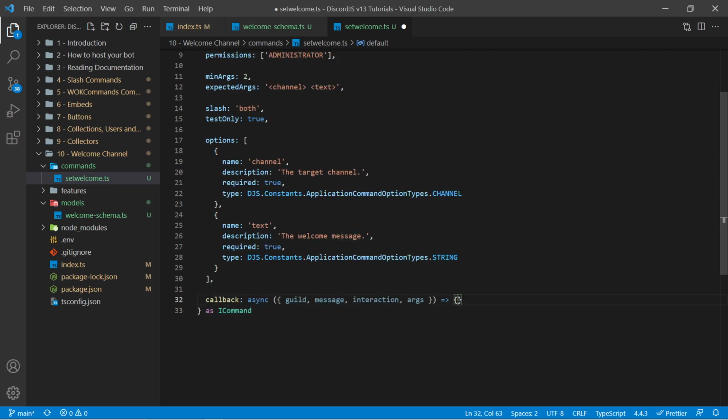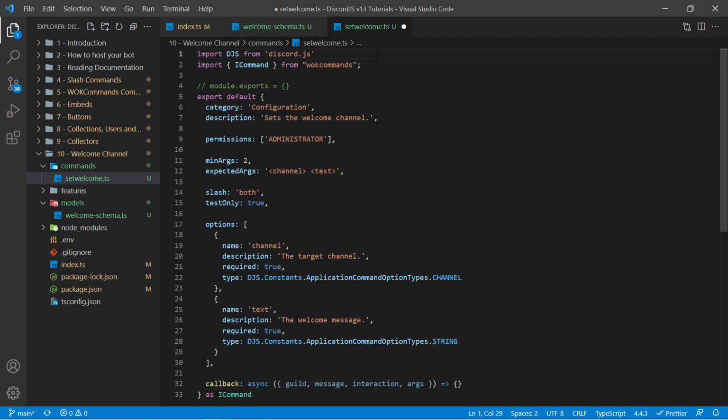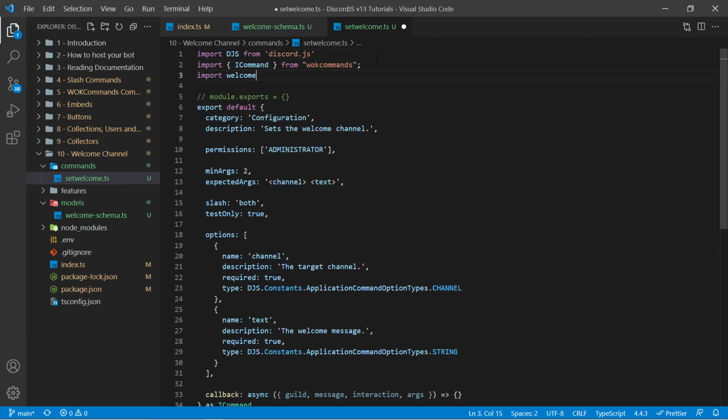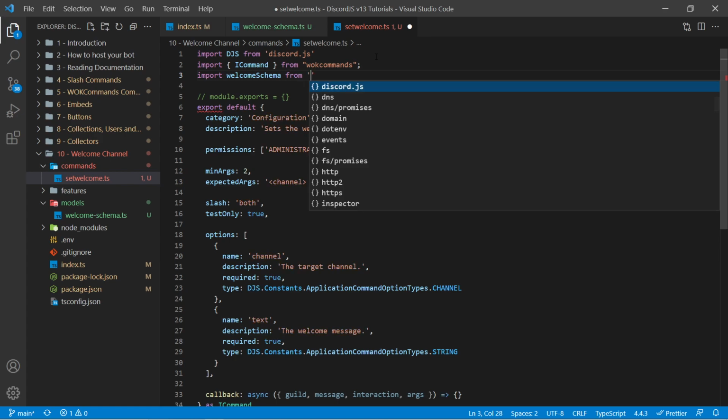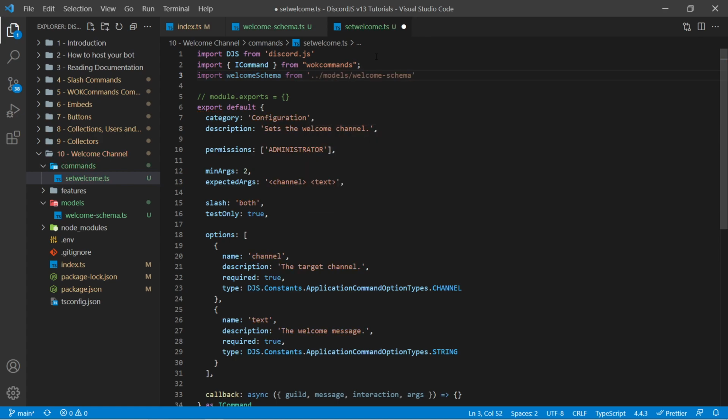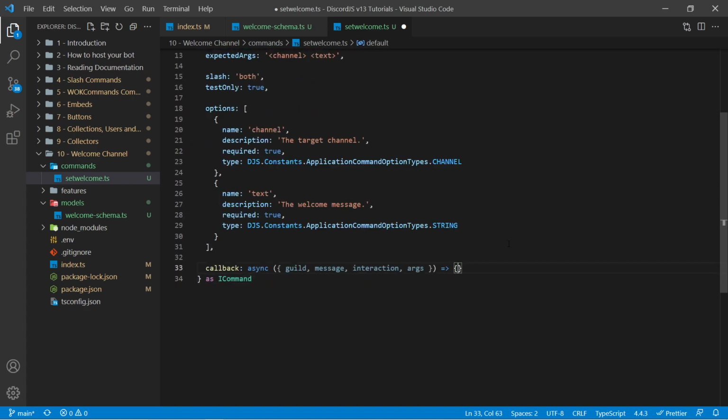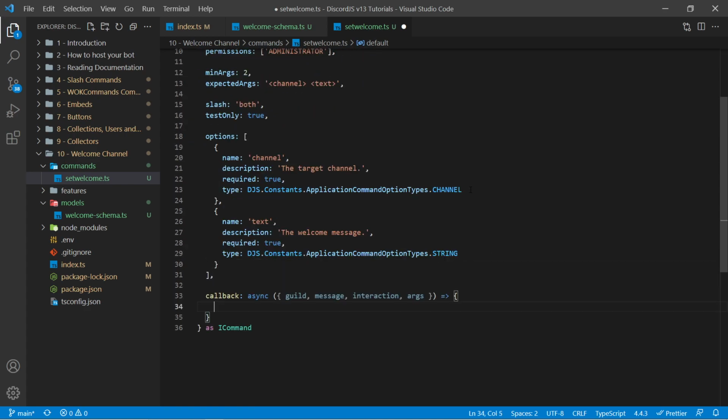And before we actually write this code, we need to import our schema. So I can say import welcome schema from. We can go back into our models folder and access our welcome schema there. Now inside of here, we want to first gain access to the mentioned channel. And we want to do that whether it was a legacy command or a slash command. So I can say const target equals.